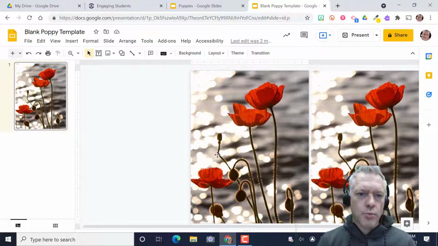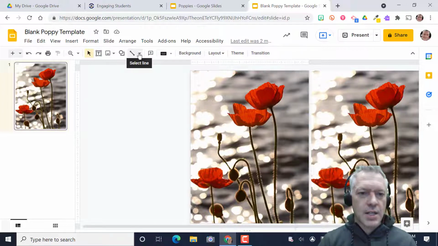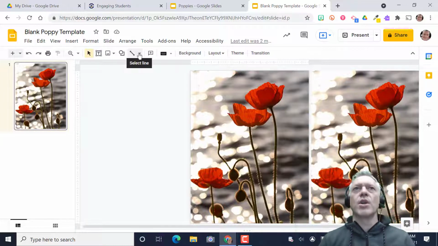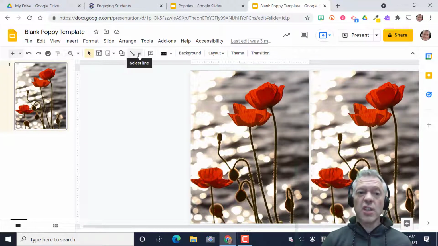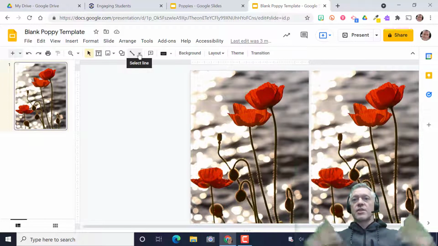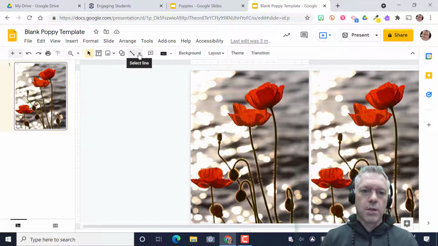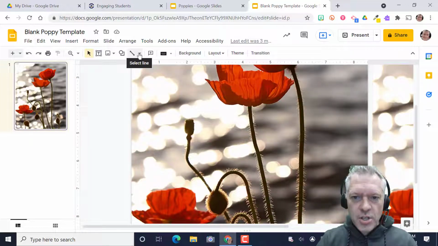Now we're going to use some cool tools. There are two tools to create vector shapes, which are shapes that stay what they are no matter how big you make the picture. You can save these as SVG files, and then you can make them any size. So you can make something in Slides and Google Drawings the size of a gymnasium floor if you wanted to, because it's an SVG, which can be rendered to any size. That's kind of cool. The rest of you are like, who cares?